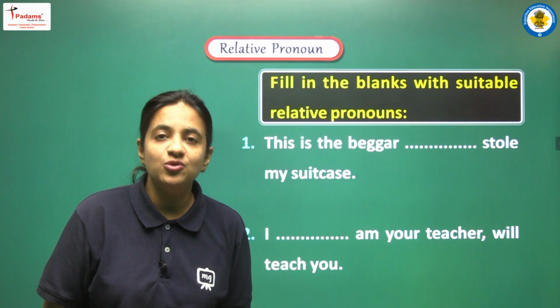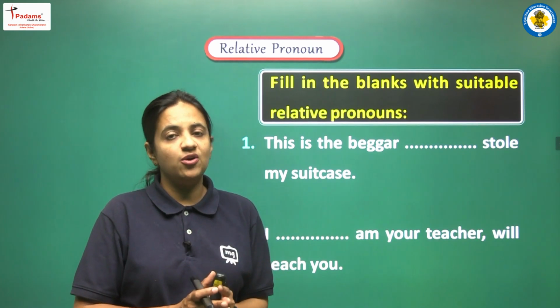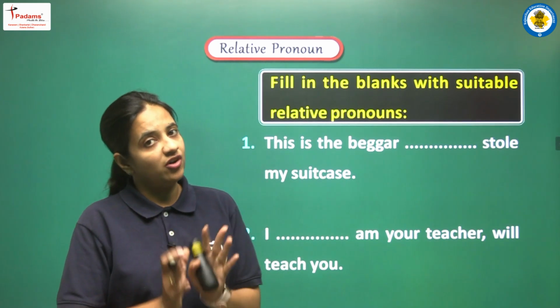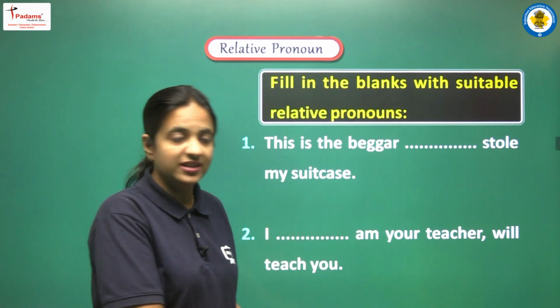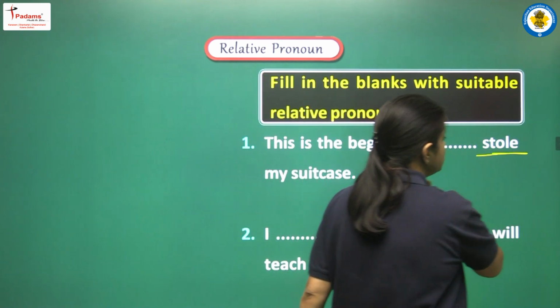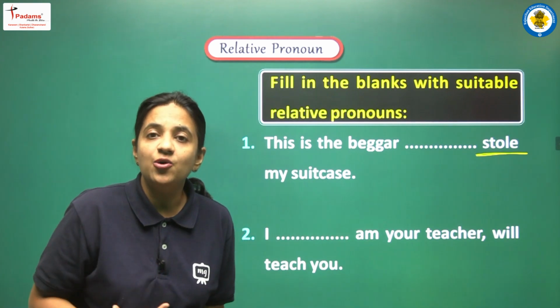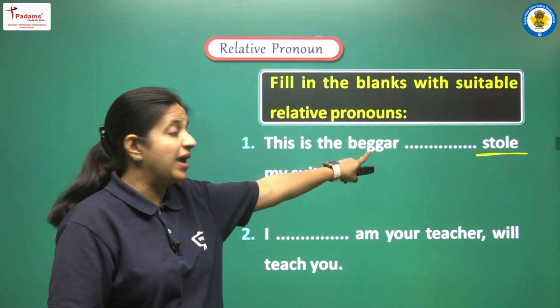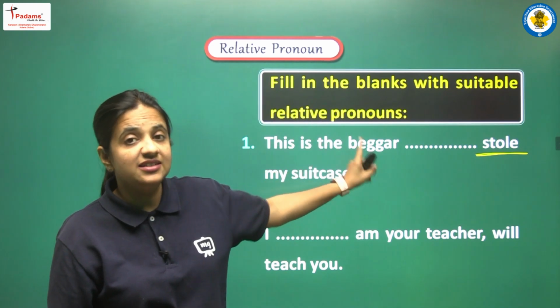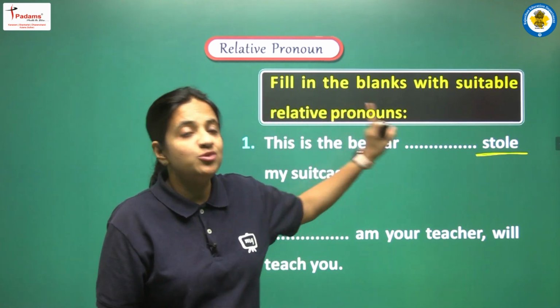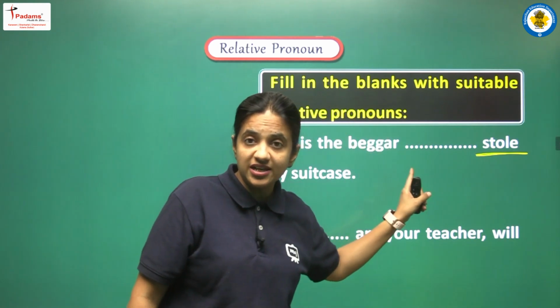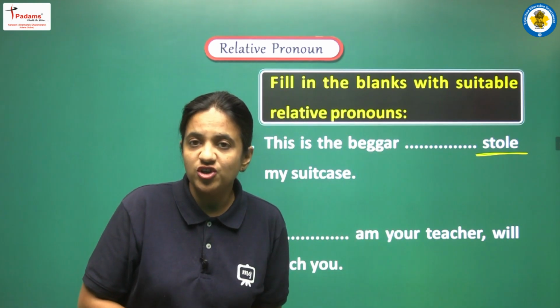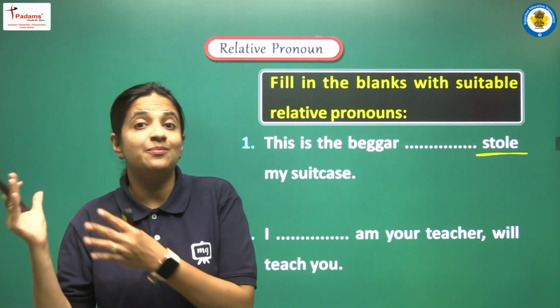We have to be very careful, and first of all we have to look at the action verb. What is the action verb given in this sentence? The action verb is stole, right? So वो action क्या हो रहा है sentence में? Action है steal करने का, and who is stealing? Beggar is stealing. So beggar, this is the subject, right? अब जो हम यहाँ पे relative pronoun use करेंगे, so हमें एक ऐसा relative pronoun चाहिए जिसका relation किसके साथ हो? Subject के साथ हो.